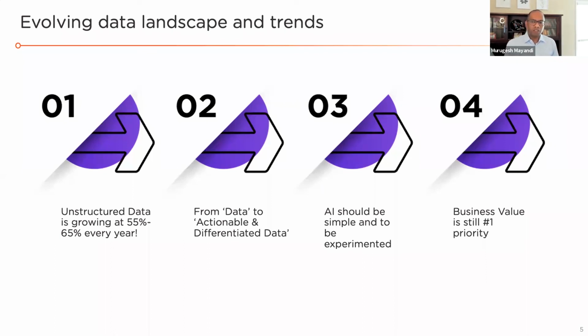The second one is, while there's been significant investments in data, I think it's moving away from storing more and more data to how can we get to the right data, actionable data, and differentiating data. I just don't want the same data that everybody has. I want something different, something new, so that we are able to create that differentiation with our clients.